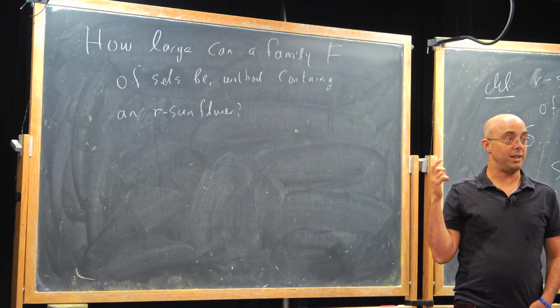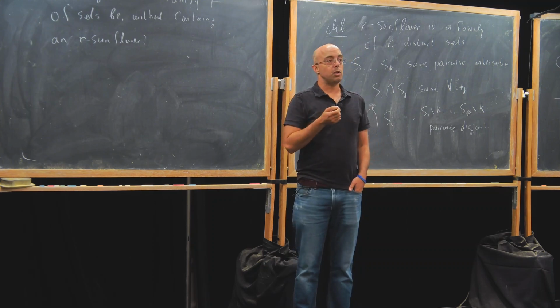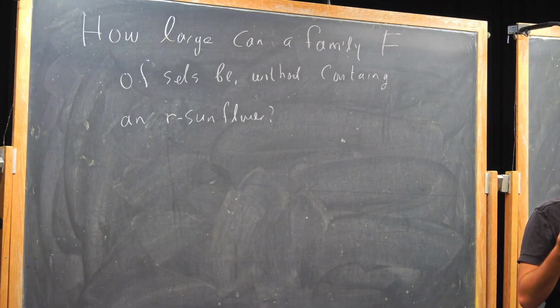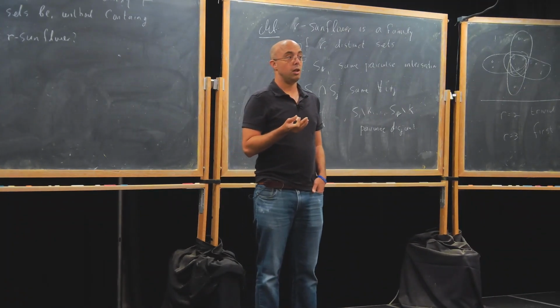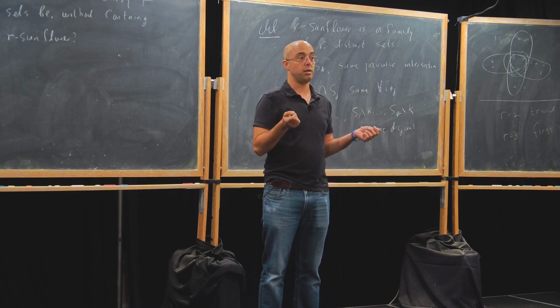Now, the way I pose the question, it's sort of meaningless because you can construct an infinite family of sets with no 3 sunflowers. In fact, for those who are doing the exercises, the first exercise for today is going to be to construct an infinite family of sets without a 3 sunflower. So to get any finite bound, we need to put some restriction on the family of sets. And we're going to see that there are 2 natural restrictions. You either limit the size of your sets, or you limit the size of your universe. And those lead into 2 different questions.